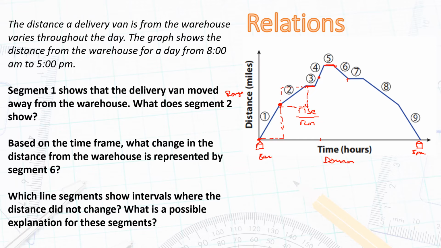It could be at an accident. So it's come across an accident, stuck in traffic, can't move. It's hitting long traffic lights, whatever it is. We don't know. So whatever the reason is, the van is stopped, and you can give some possible explanations for it. The driver may have had to go to the bathroom, so it pulled in at a gas station, or it's filling up on gas, that sort of thing.